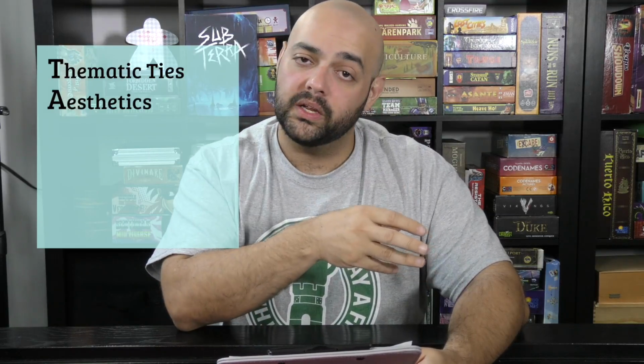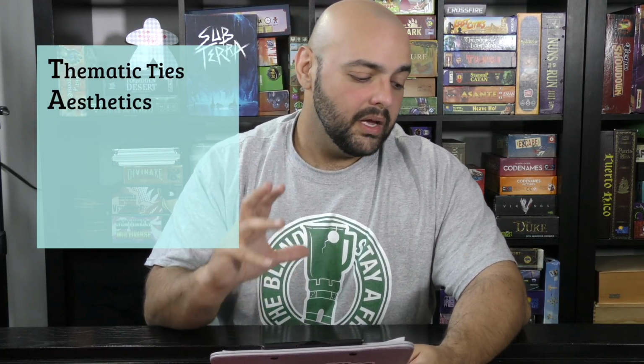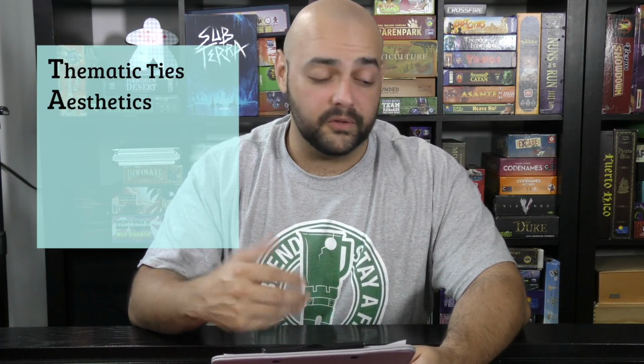The plastic tokens and the wooden meeples included are very nice. I enjoy that a lot. The rubble tiles, the little plastic tokens, the water ones especially are really cool. But then the monsters are just these purple discs. That's kind of boring. The deck of cards is very nice. Great illustration and iconography on those.